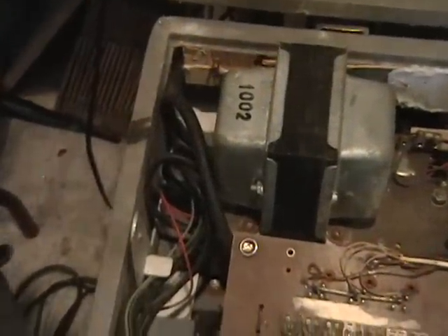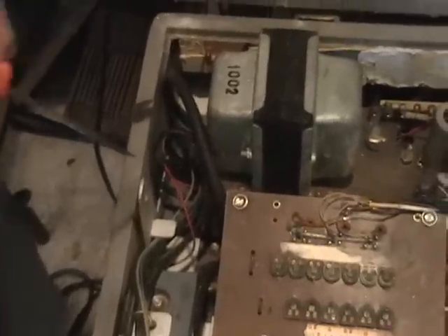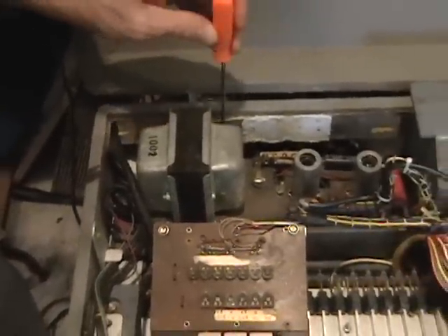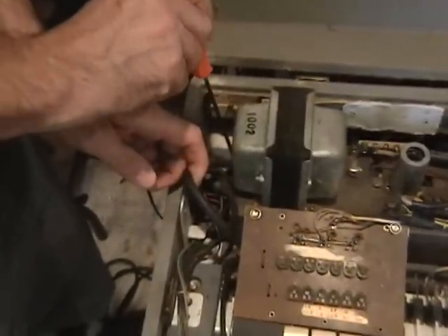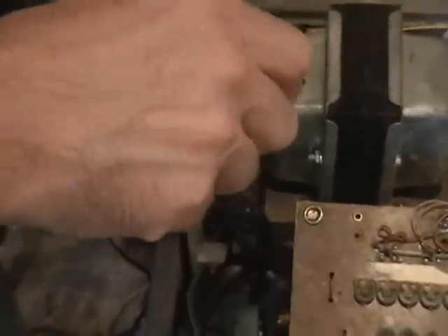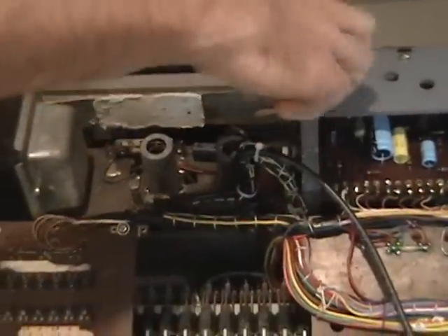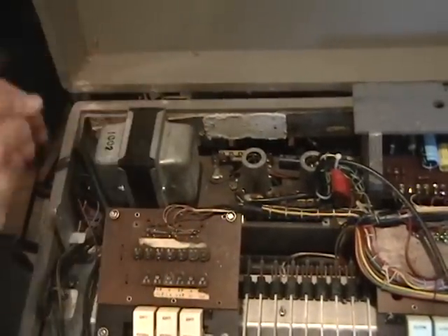Since we suspected a bad power supply, we're going to remove the inside of the case from the exterior case. To do that, you have to move the power supply back, because the tone and volume knobs on the back are going to hit the cutout. We're going to come down here and remove — actually loosen — the screws, two on each side. There's a cutout on the plate, and this allows us to slide it back in order to clear.